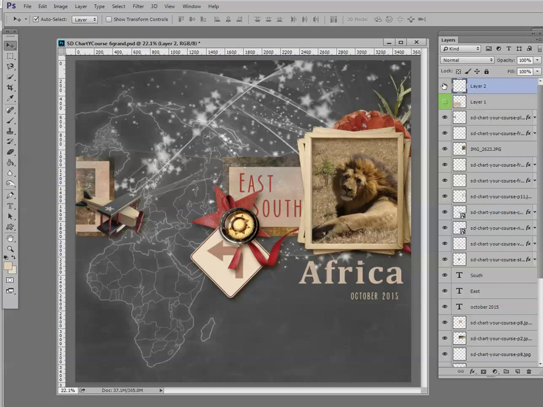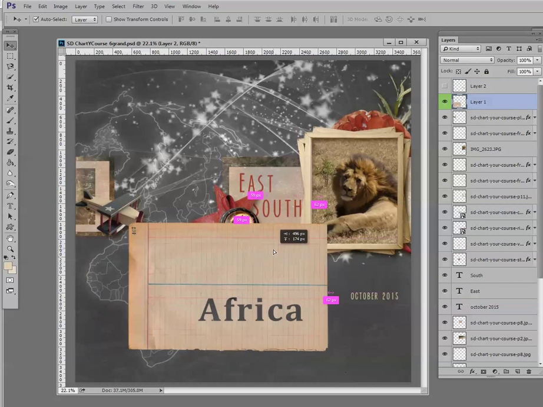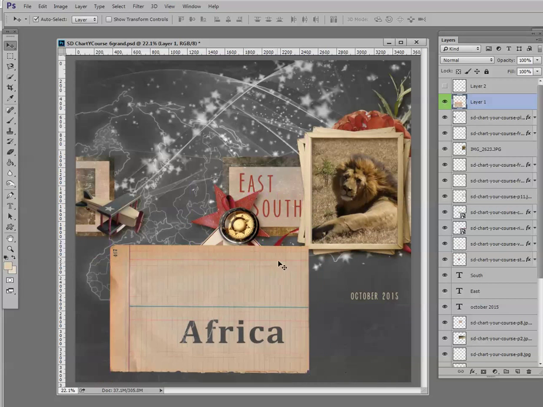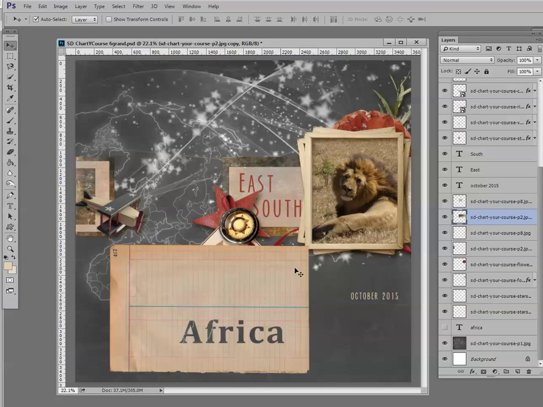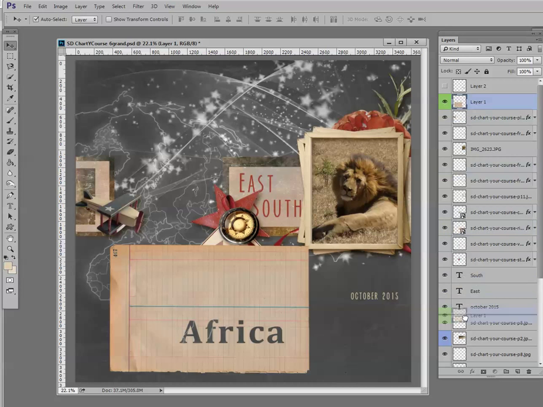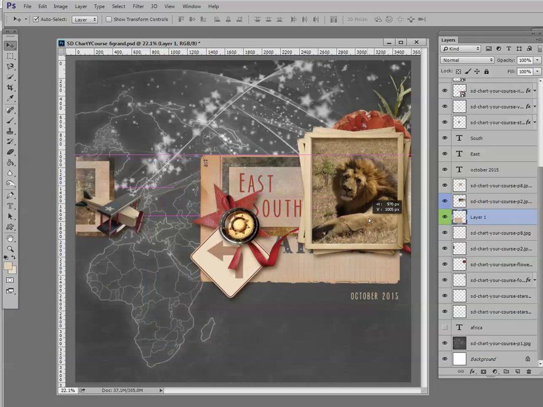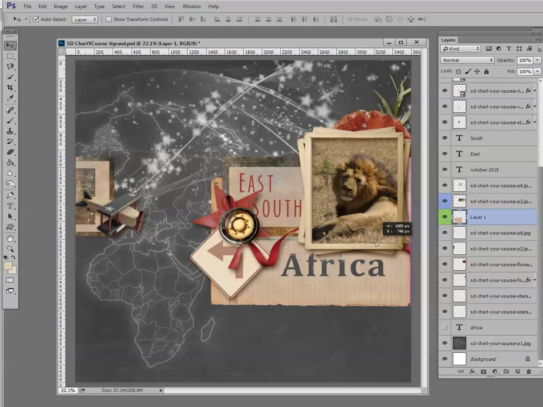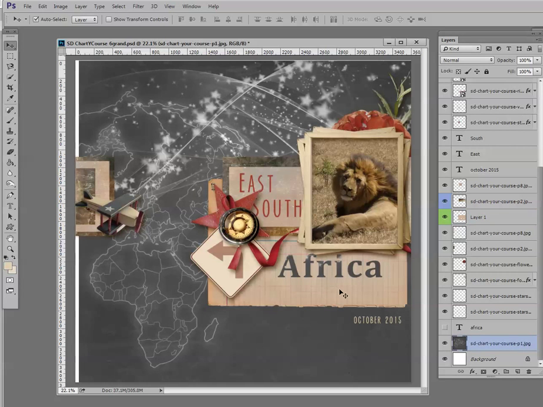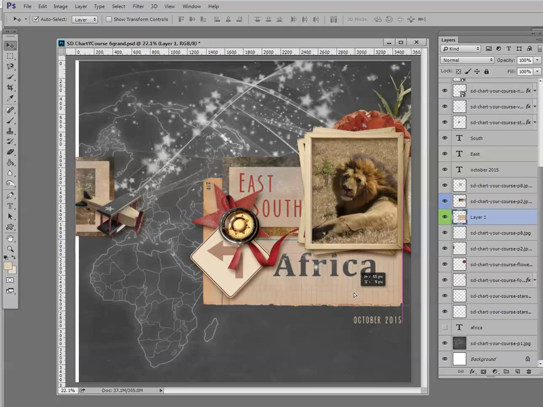So let's make this invisible and bring up that ledger paper. I really kind of like that cutout look there. And let's move this down to underneath this document here. I'm going to right click on that to make it blue, just so I know where it is. Easy way to find it. Let's move her text down here. And if I were going to do this again, I'd probably move this word, the cutout, a little bit further down here, but you get the idea that you can use the cutout or the word itself. Either way, it looks great.